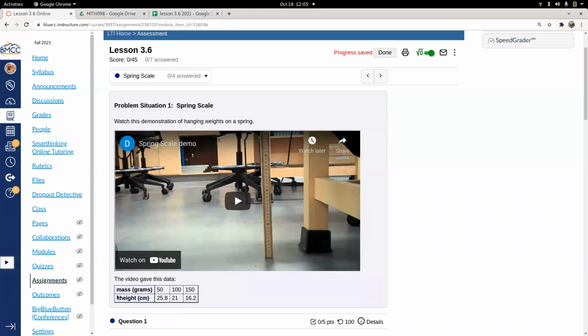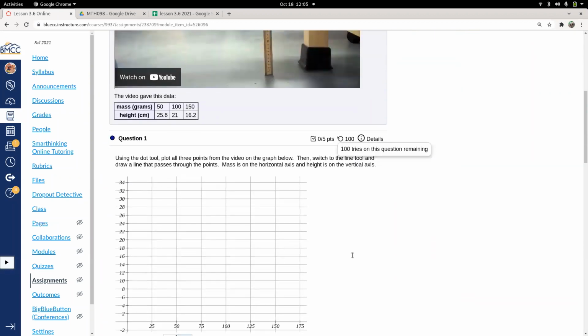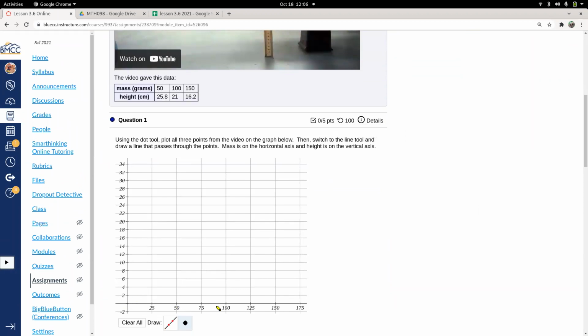And so what we're going to do is not worry about the video for the moment. We're going to take his data and see what it looks like graphically. It's not too hard to do this one by hand. It is doable. It's nice to have a grid already laid out for you with numbers on it. Our first goal is to try and plot those points here, but I want to show you how a spreadsheet does this also.